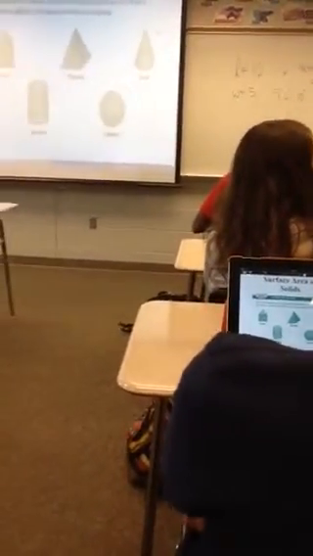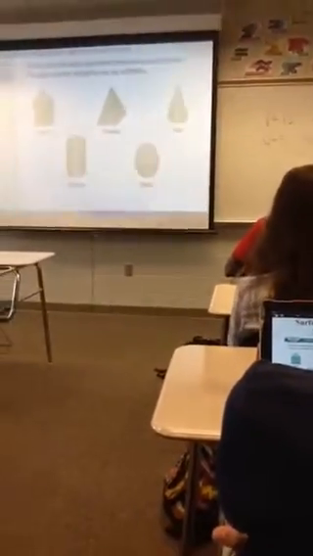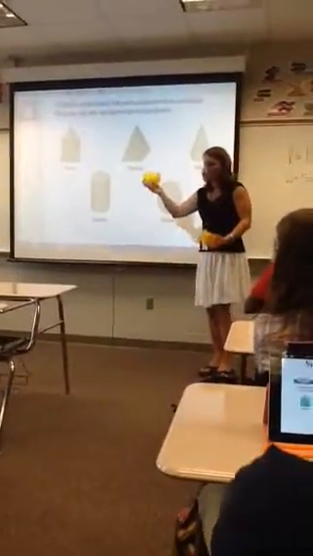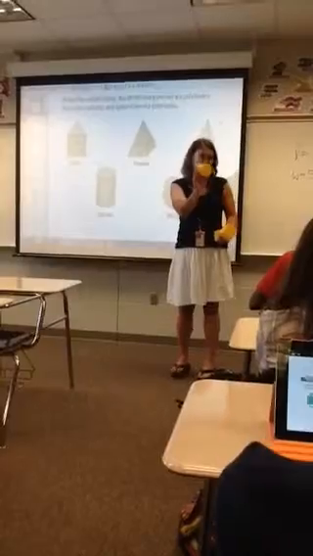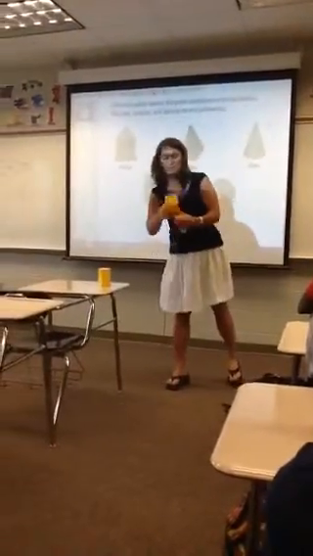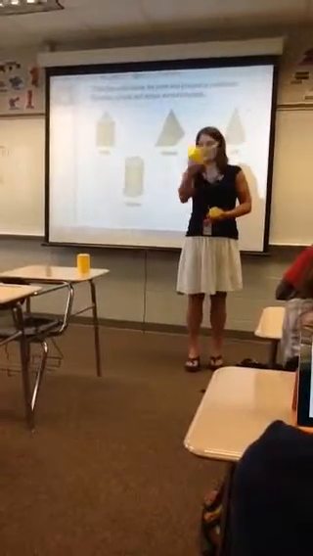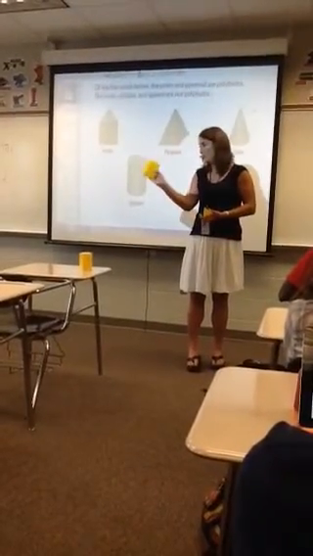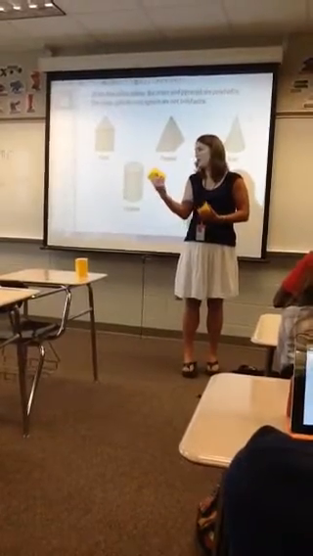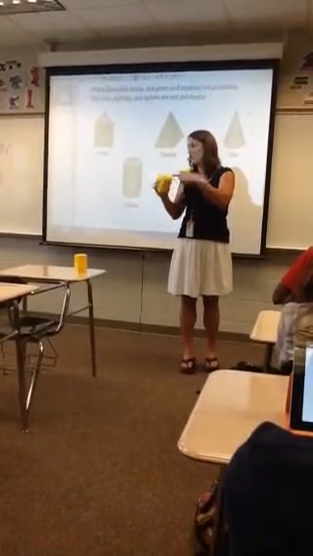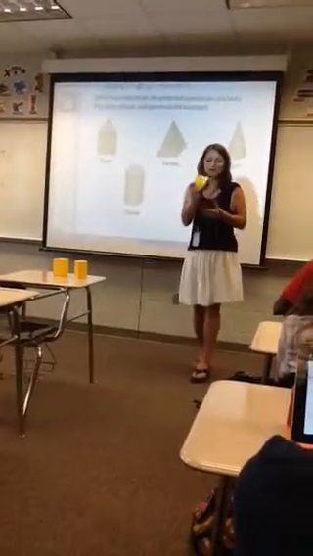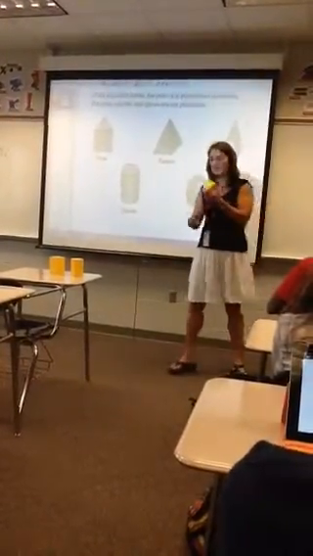So I have some prisms and cylinders just to give you an example. So this is a prism, because it has the parallel bases. What kind of prism would this be? Hexagonal. Okay, this is a prism. What kind of prism would it be? Rectangular. Just say rectangular, because unless you know for sure it's a square, just say rectangular. And this one? Triangle. Okay, so this is a triangular prism.